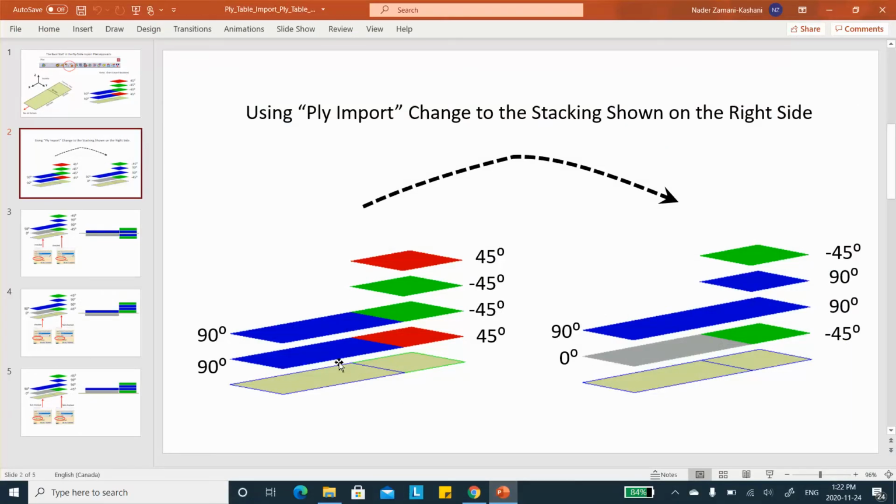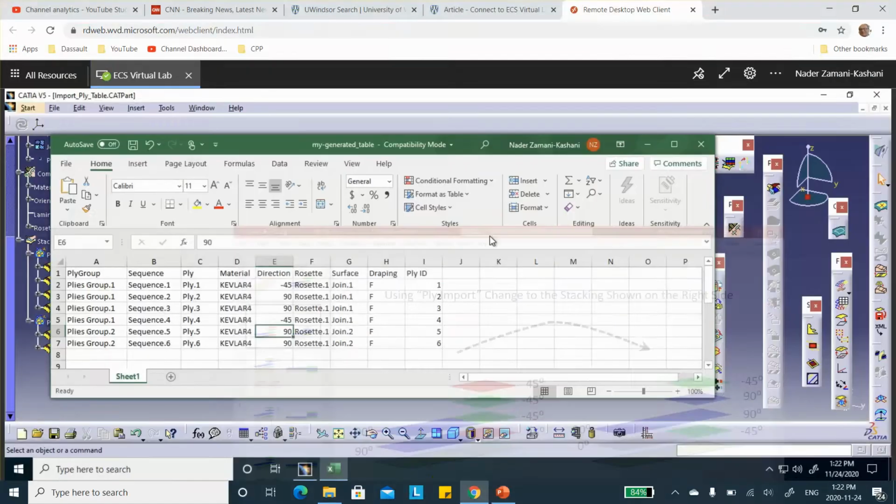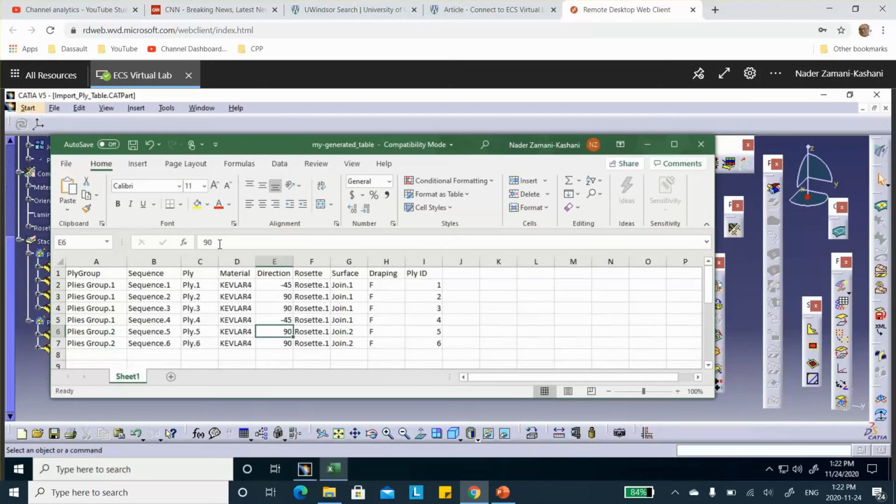These two are still remaining as, the first ply in that group is going to be 0, the second one is going to be 90. So we go there, this one is going to be 0.